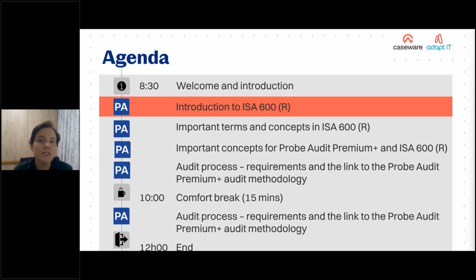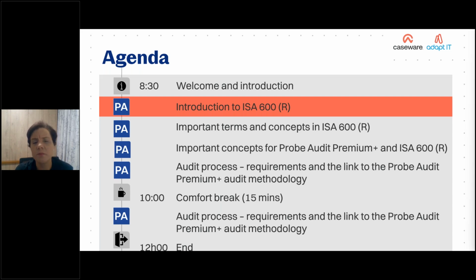So yes, because the understanding of some of the principles in the standard is critical for you to be able to see why we did certain things in the product and why certain questions come up or how things are done, we did feel that it's necessary to just highlight a few points from the auditing standard. But the point is definitely not today to go through a whole auditing standard lecture. So we're going to give a quick introduction to the auditing standard.